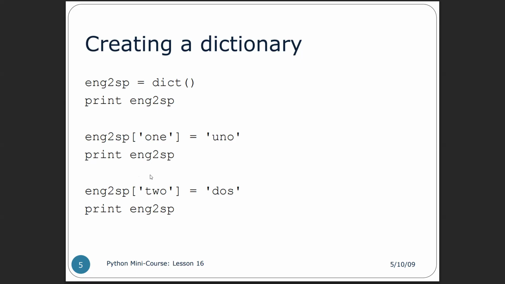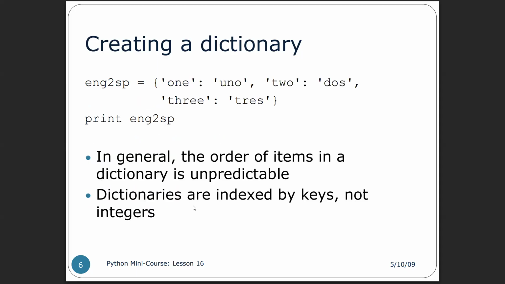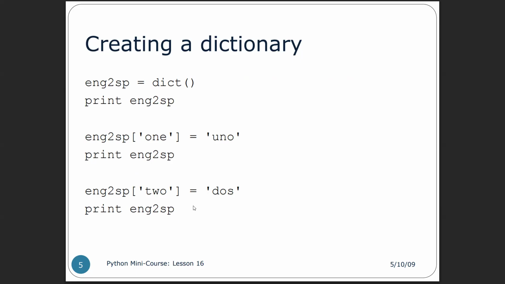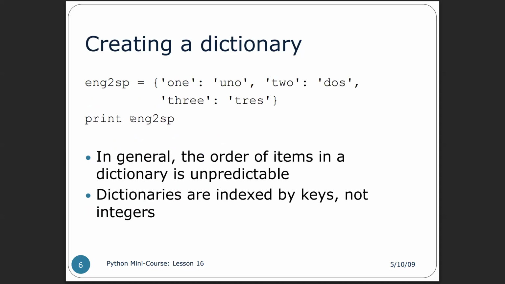Don't worry. Next, I am creating new key value pairs like this. 2 equal to dose. For the key 2, we are creating the value dose. Like this, we are getting key value pairs in the dictionary. After printing, for the key 1 we are printing the value zero. For the key 2 we have the value dose. For the key 3 we have the value trees. Like that we will have.